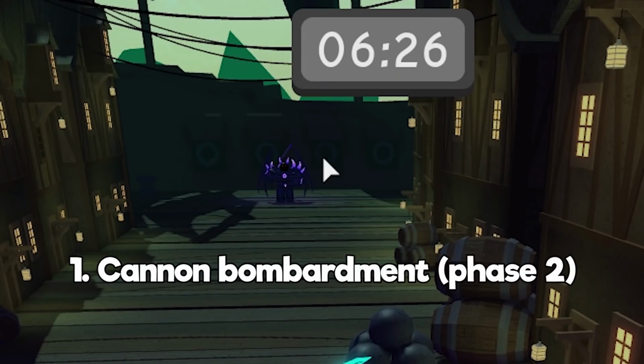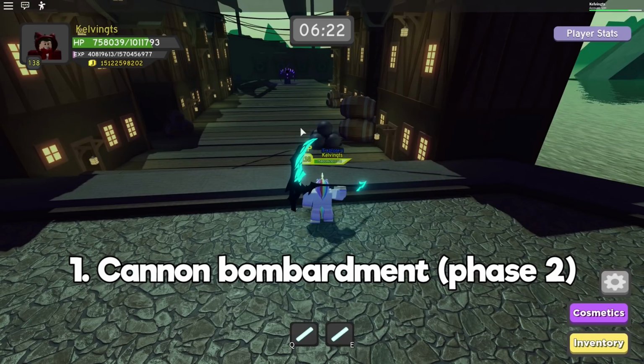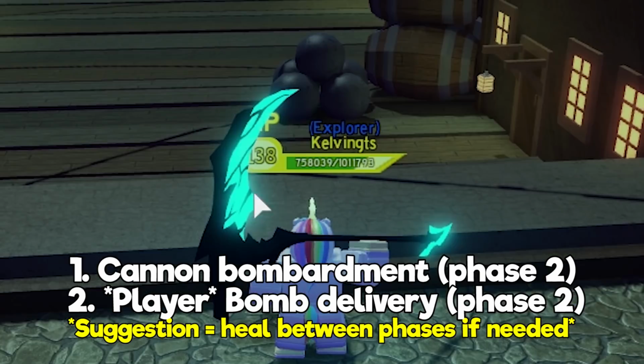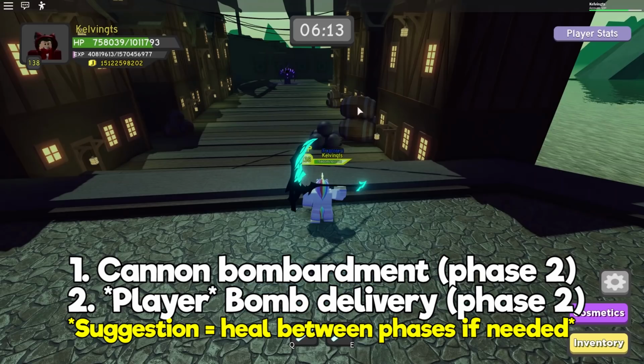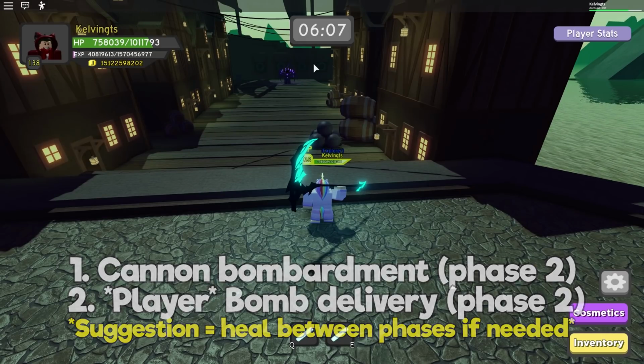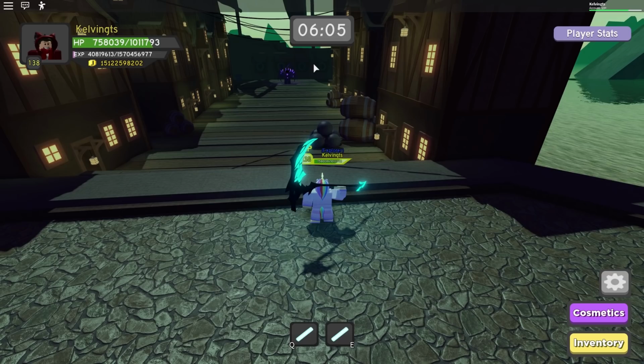Phase 2 pretty much means that he's gonna go back on his pirate ship, and then he's gonna shoot from his cannons. What you're gonna have to do is run all the way back to the front of this specific map area and grab a cannonball. Then deliver that all the way back up to the right hand side and put it into the cannon so that he will come out of his pirate ship. It doesn't really make sense, guys. There's really no story behind this. It just seems to be the mechanics of this boss. So let's head on in.